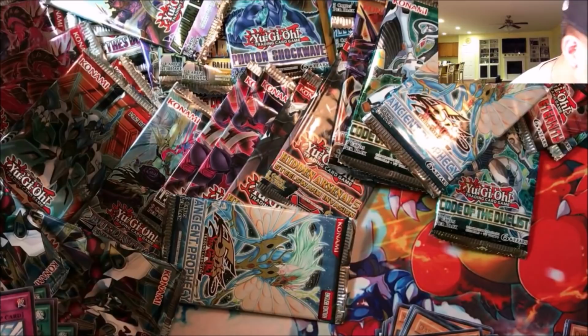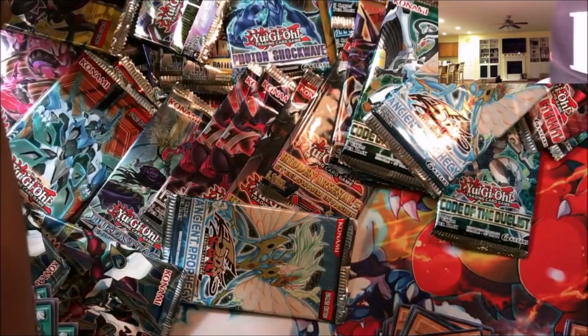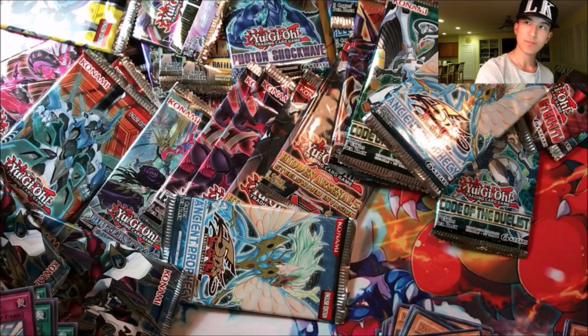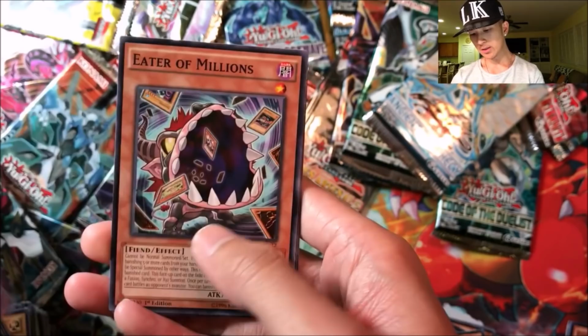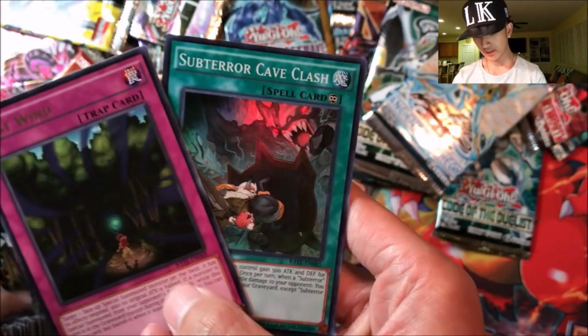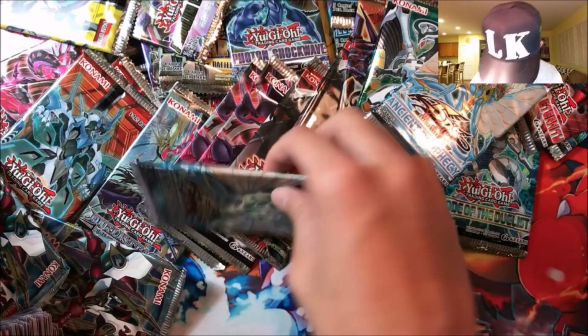Okay, all right, let's go with Raging Tempest. We got Lightsworn Judgment, Mad Spect Gust, Ancient Gear Hunting Hound, Miscellaneousaurus, Ancient Gear Howitzer, Eater of Millions, Speedwood Gum Prize, Lost Wind, and Subterra Cave Clash. What pack was this? Okay, thank god. Mandatory foil. Next up, we got Ancient Topsy.